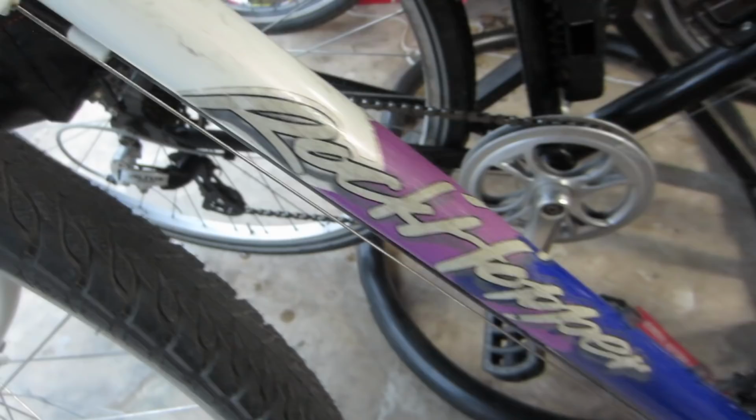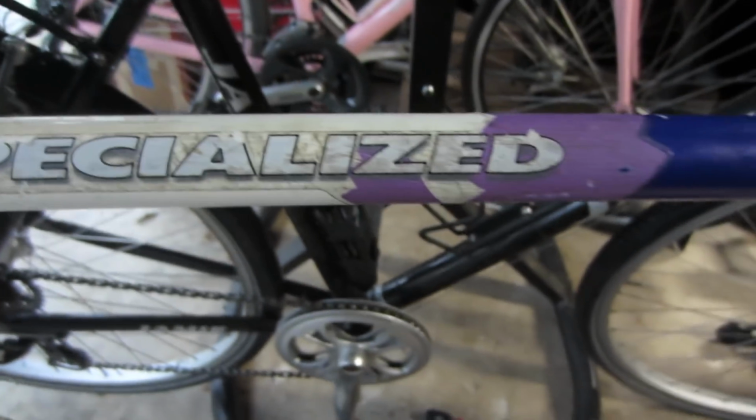Retro graphics. This is what it looked like in 1988 from this brand right here, Specialized. Beautiful condition and perfectly working, like it rides immaculate. So this one I'm going to try to get rid of somewhere between maybe $300 and $400. I'm going to be really patient with it because obviously I'm only 50 bucks into it. I'll probably cross list it on eBay as well, but on eBay I'll probably ask between $600 and $700 for it.